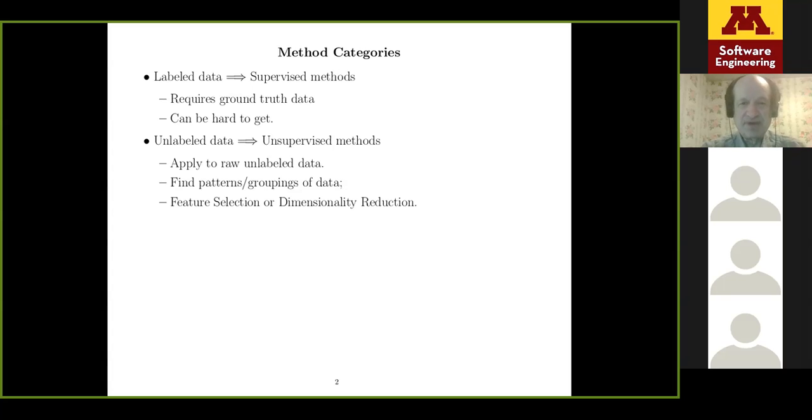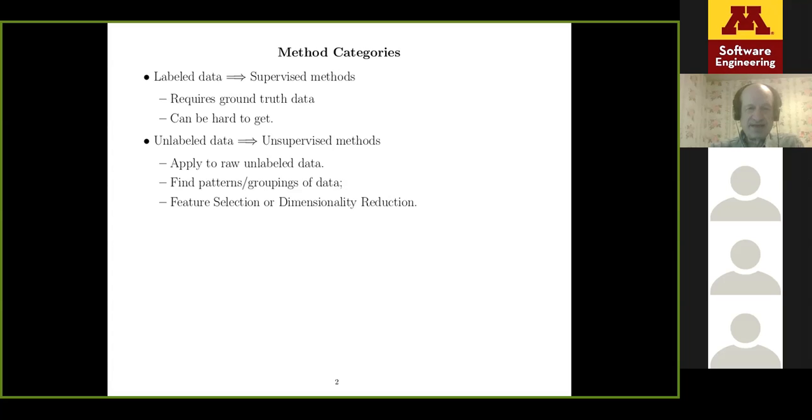But there are a lot of cases where you don't have labeled data. You have a lot of data but not labeled, because labeling the data requires somebody to look at it and actually assign labels. So it could be expensive to obtain labeled data, whereas one might be able to obtain a lot of unlabeled data. And so unsupervised methods also play a big role in machine learning. I'll spend most of the time here talking about supervised methods and give some examples of unsupervised methods at the end.